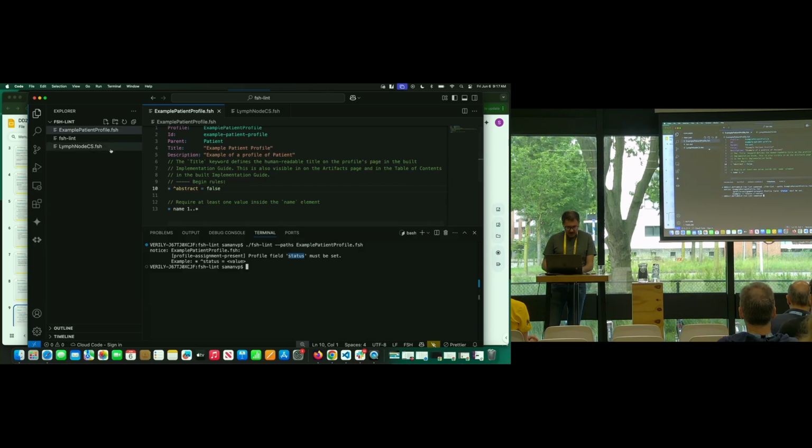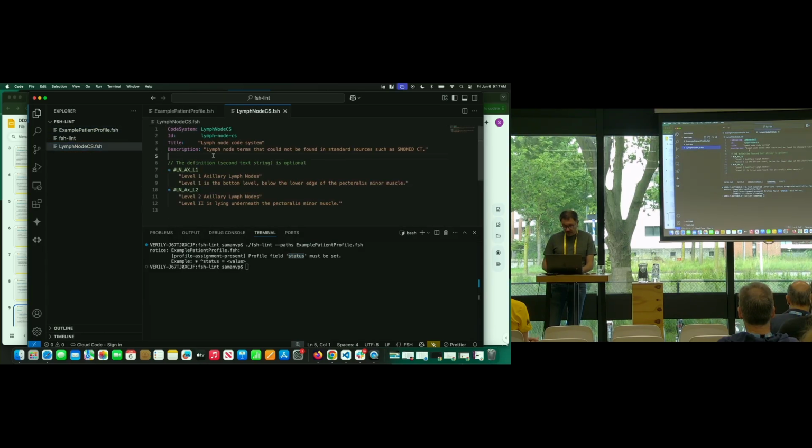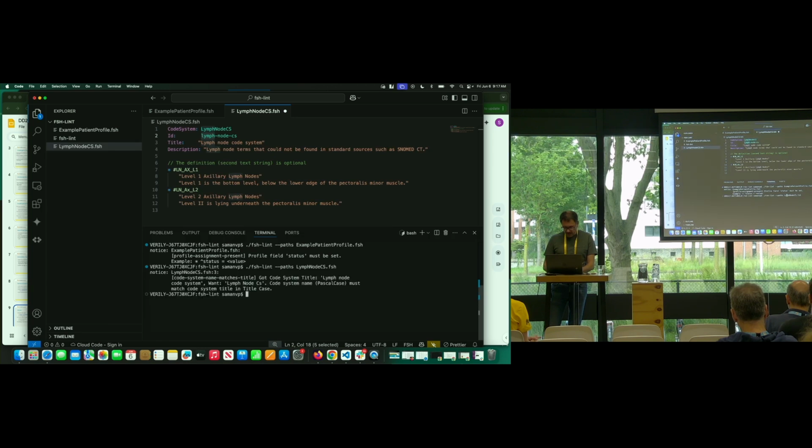Okay, let's now switch to the code system. For the code system, it's the same story. Again, we want the linter to make sure that the code system ID and the titles are all matching. So here, if I run the linter for the code system, you can see that it's complaining. It says that the title does not match the ID.